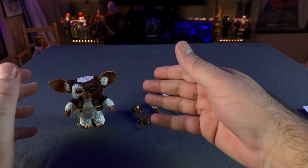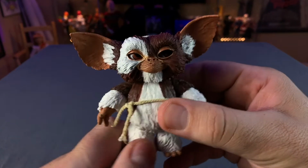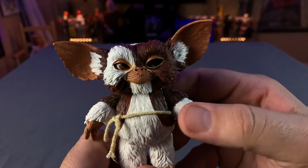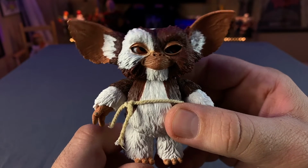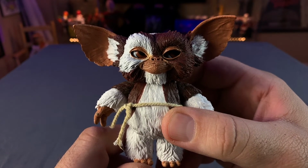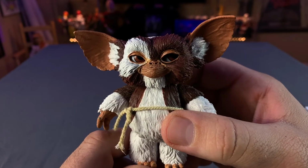But the main star is, of course, Gizmo. He's the reason why we all saw this movie for the first time. I remember when I saw this movie for the first time, I just loved Gizmo. I wanted a Mogwai for myself, not knowing, of course, that they weren't real, because I thought the special effects in that movie were so realistic. Now, this was 1984-ish, 1983, and I was quite young, so what the hell did I know?